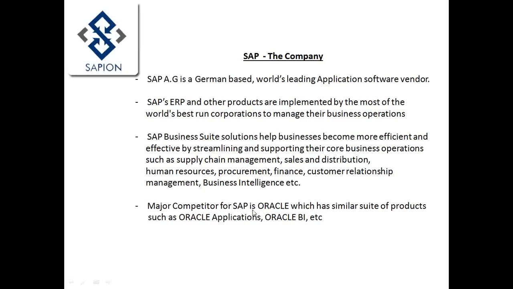Let's talk about the competitors in the ERP world or the application software world. SAP and Oracle are major vendors in this industry. Just like how SAP has got its own ERP product called ECC 6.0, Oracle has got its own Oracle applications. It's not the Oracle database, it's Oracle applications. You might have heard, in short, we call it Oracle apps. Oracle apps and SAP ERP, which is ECC 6.0, are similar products supporting different organizations.